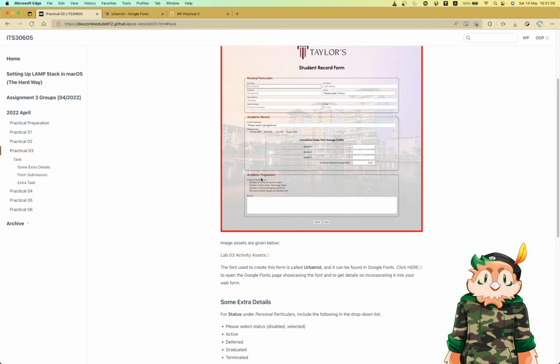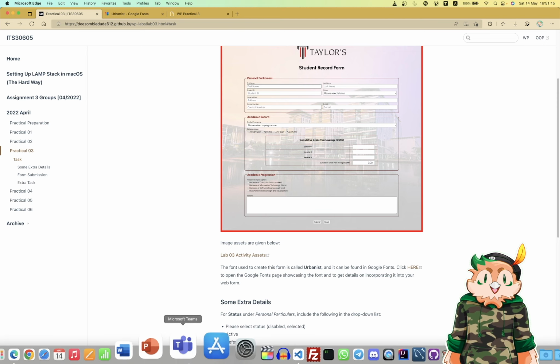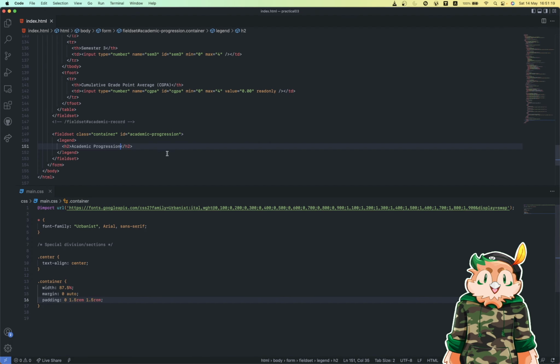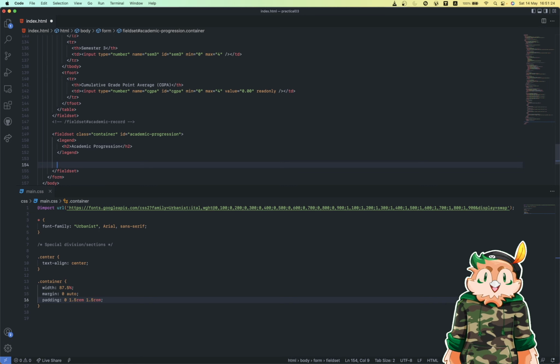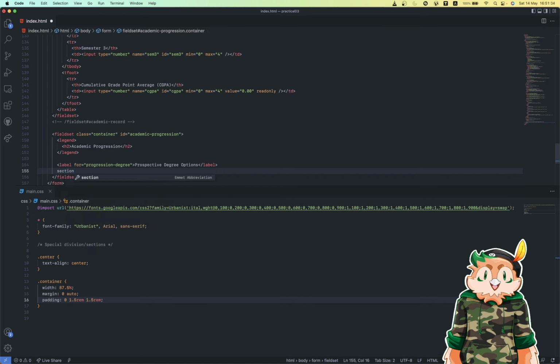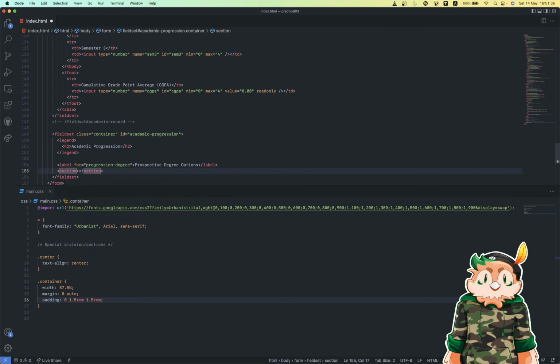Now inside it, you've got two things. You've got checkboxes and you've got a text area of concern. So for this one, I'm gonna go ahead and, after the legend, place in a label for progression degree, prospective degree options section, for section with a class of checkbox group.